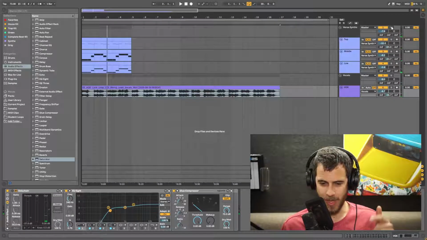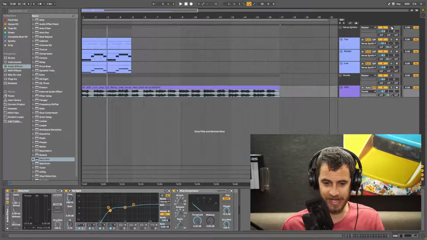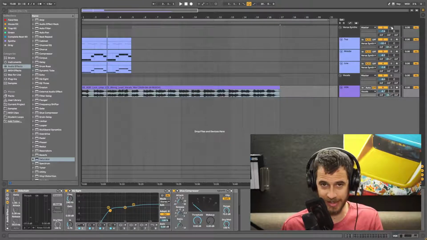Sounds good already, and that's so important. If this doesn't sound good with just vocals and just a synth, I'm sorry, your song's gonna be pretty crappy. So once you've got that solid foundation down, let's set the structure.